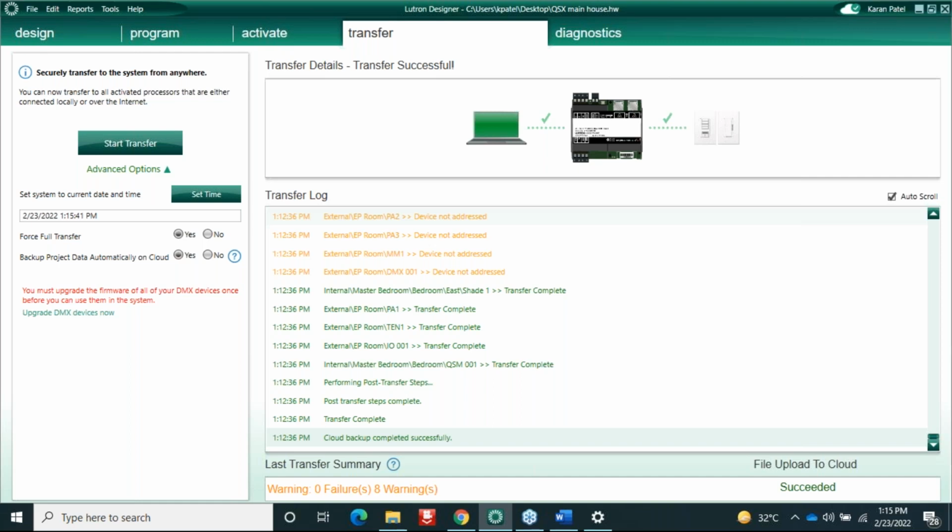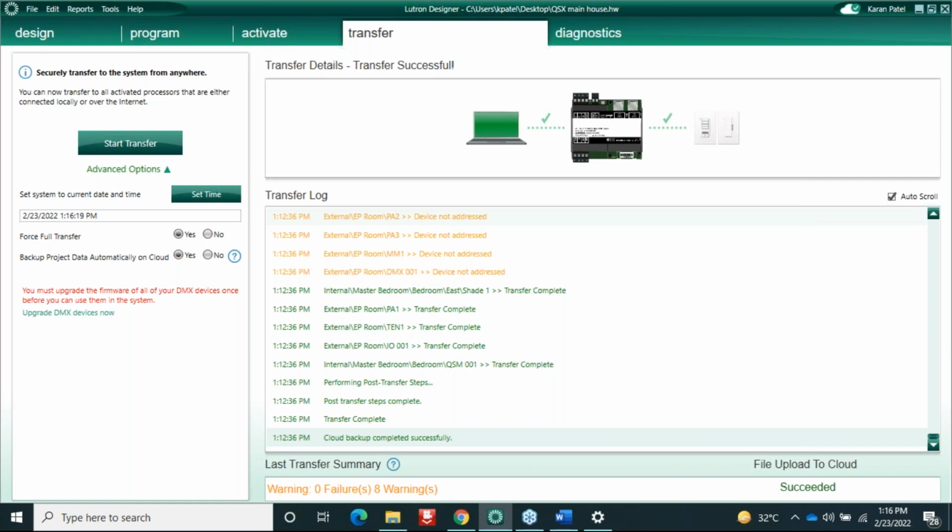The activation step plays a very important role, and activation is the only step which should be done on the site. It cannot be done remotely.